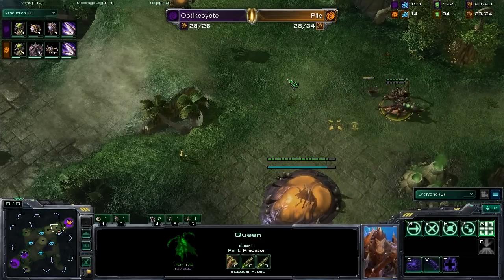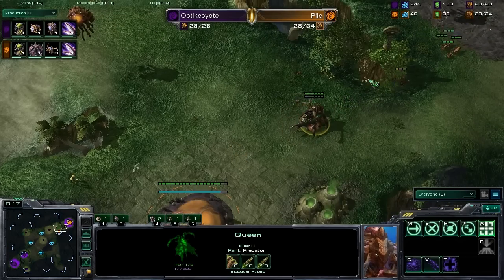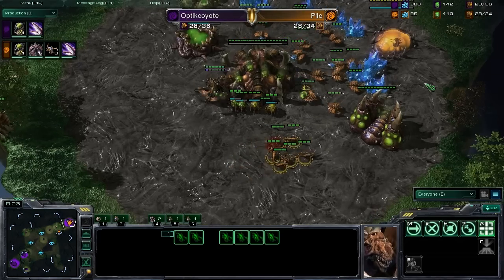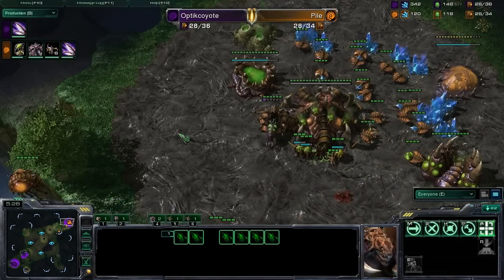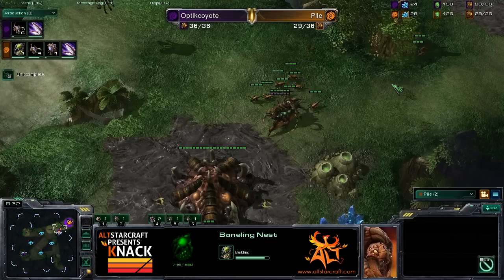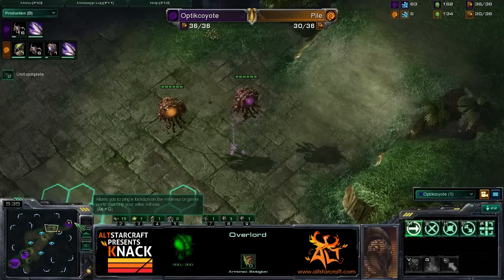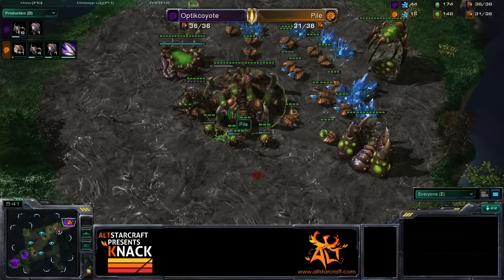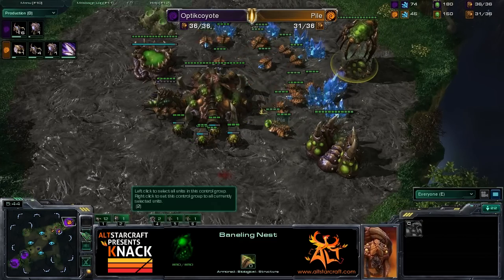I see Optic totally having the capability to do it. And that one Ling is just going to run in here and see everything he has. Hero Ling. Yeah, got in there. Saw the Queen. Did he see the Baneling Nest, though? That's the question. Whoops. No, he didn't see the Baneling Nest, so he didn't quite make it in. That's huge. That can make a difference.